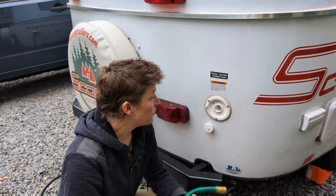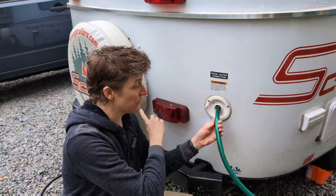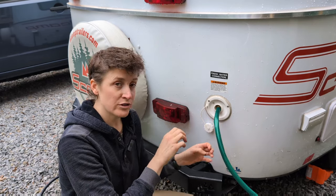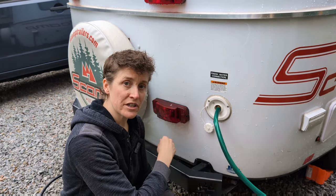Next, I'm going to put a significant amount of water into my freshwater tank with this hose and this opening at the back of the trailer that you place the hose into, not the city water connection on the side of the trailer like you would hook up if you were hooking up at a campground. You shouldn't have to screw it on and get a tight fit for this. You should just be able to place it into the opening that goes directly into your freshwater tank.